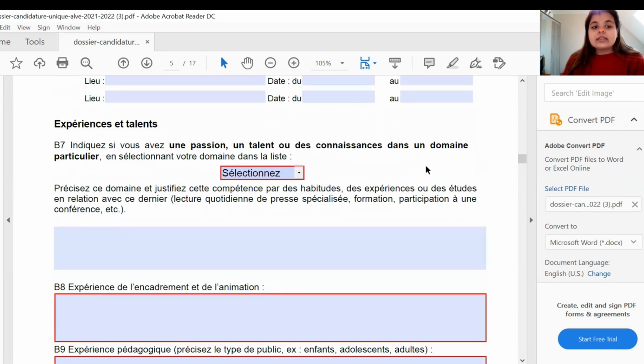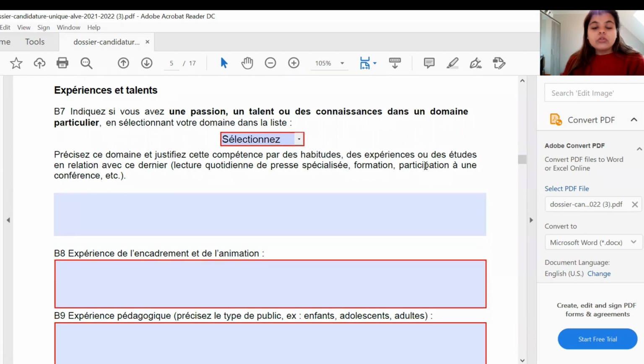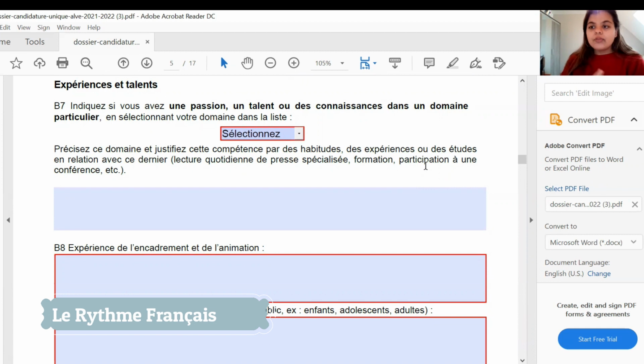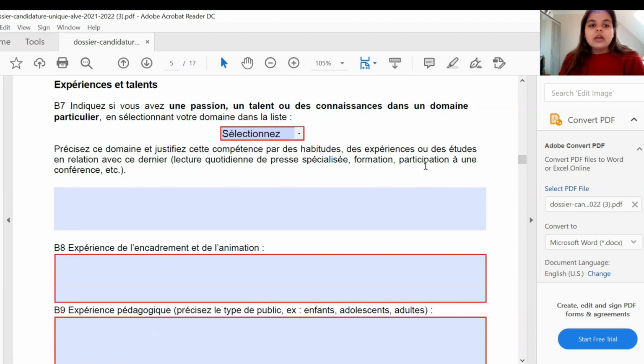Then this is the column where people have been asking what to do, what not to do. So I'll explain it in detail, what you have to do or what you do not have to do. Let's start. So this is all about your passion, your talent, your interest, and your knowledge in a particular domain. It should not necessarily be related to your studies. For example, if you have done graduation in commerce, it's not necessary that you have an interest in commerce only. Okay, you can change your interest, so nobody is going to connect the links.